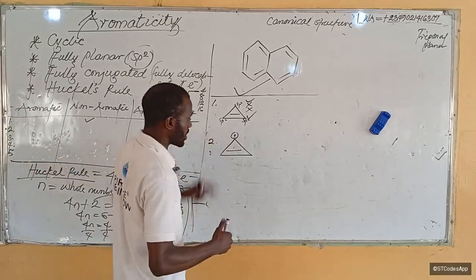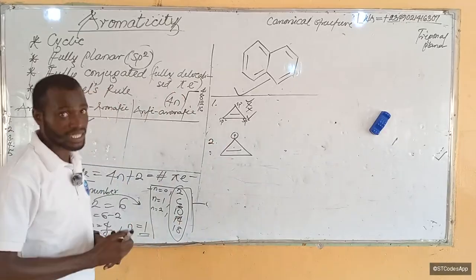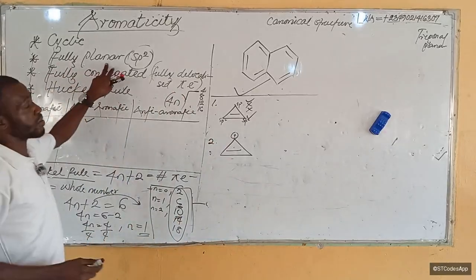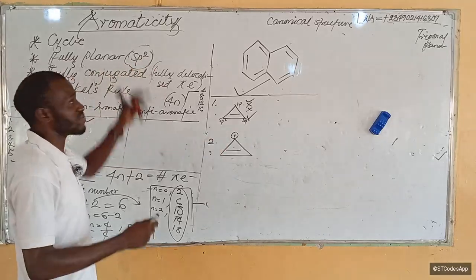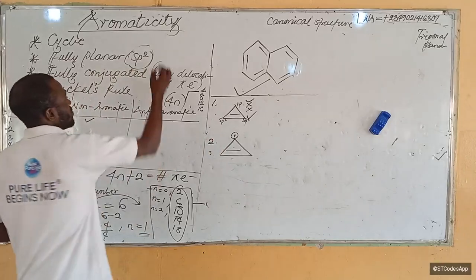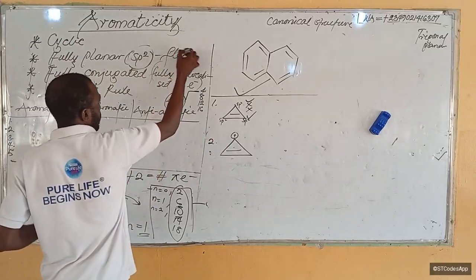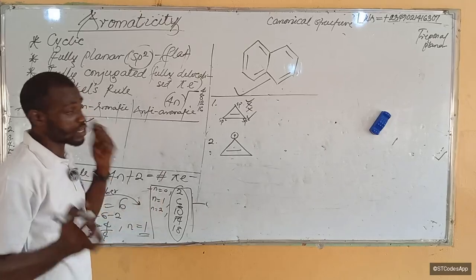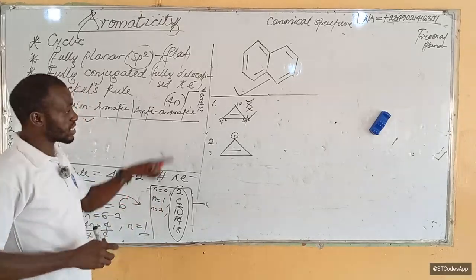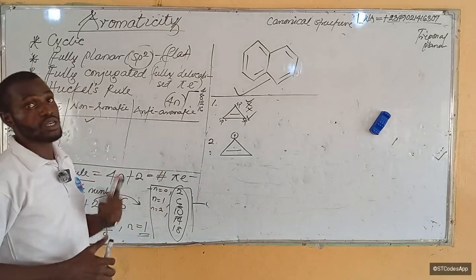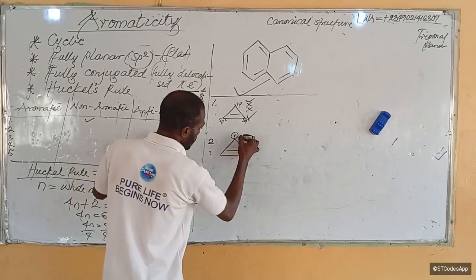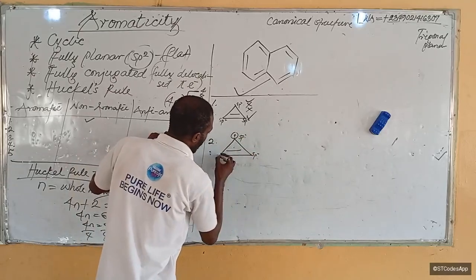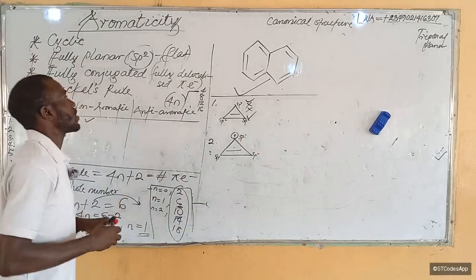This carbocation here means an empty p orbital, right? So when I was telling about fully planar shape, it is more about the empty p orbital than even the flatness of the molecule. So is it flat? That's what fully planar is talking about. More than the flatness of the molecule, the most important thing is that there's an empty p orbital. So if there's an empty p orbital, then it means that this molecule here is sp2, sp2, sp2. Is that clear? But then let's check.